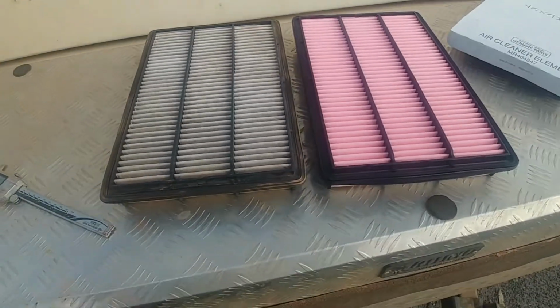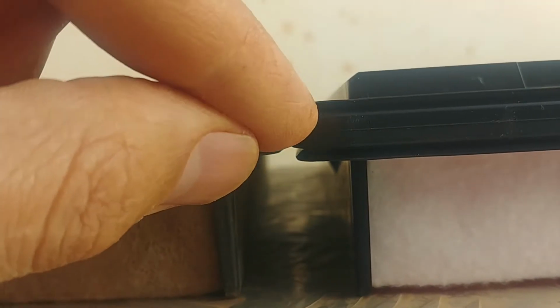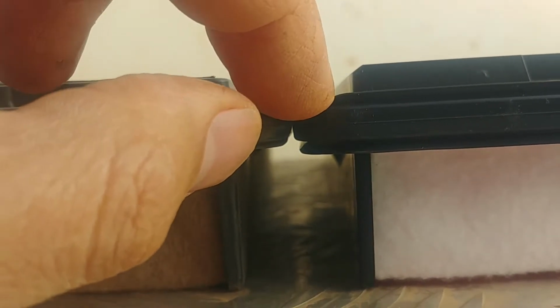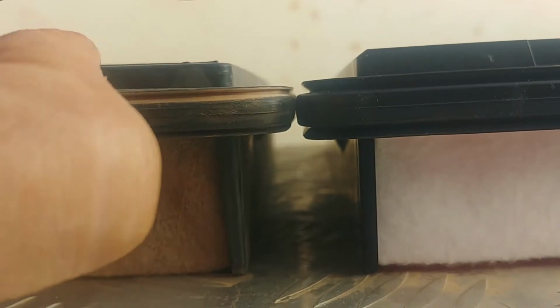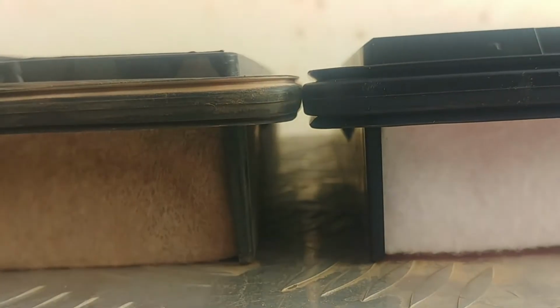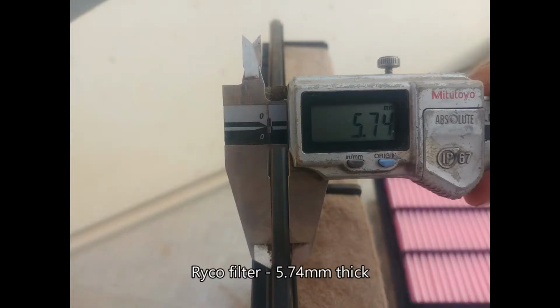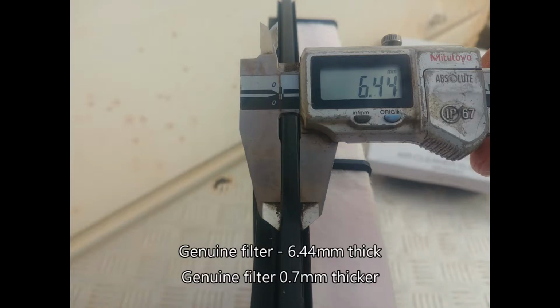Now, of course, physically they're the same size and shape, but as you notice around the seal, the Mitsubishi one on the right is a lot taller than the one on the Ryco on the left. Now, admittedly, this Ryco filter has been in for a while, so it has squashed down a bit, but I've had exactly the same problem with all the Ryco filters I've put in. But when you measure them up, you find that the Mitsubishi filter is actually about 3/4 of a millimetre thicker than the Ryco, and that's enough to cause the sort of vibration we're getting.